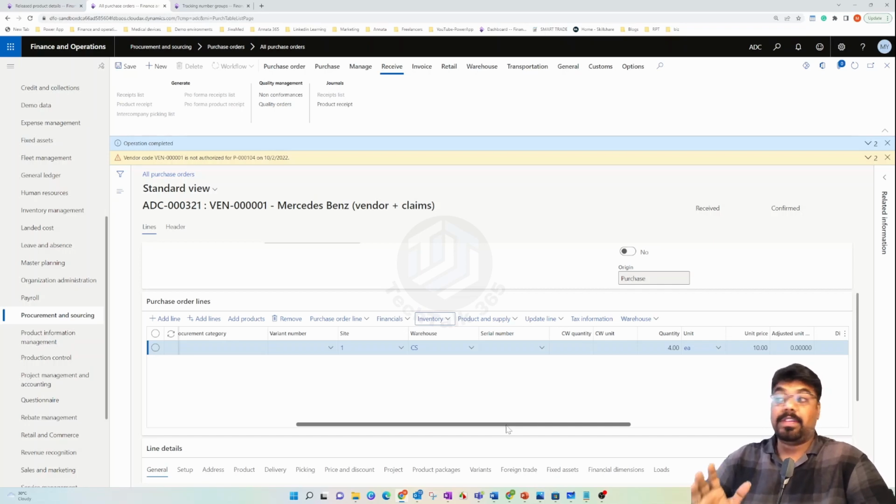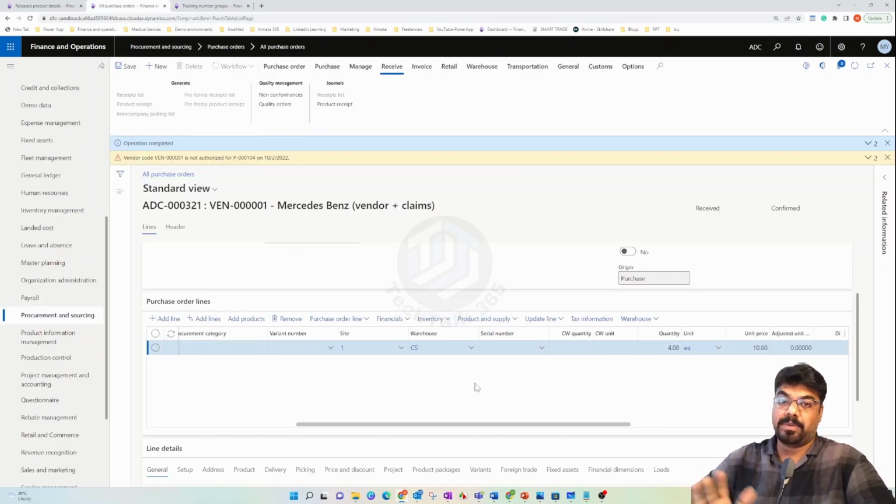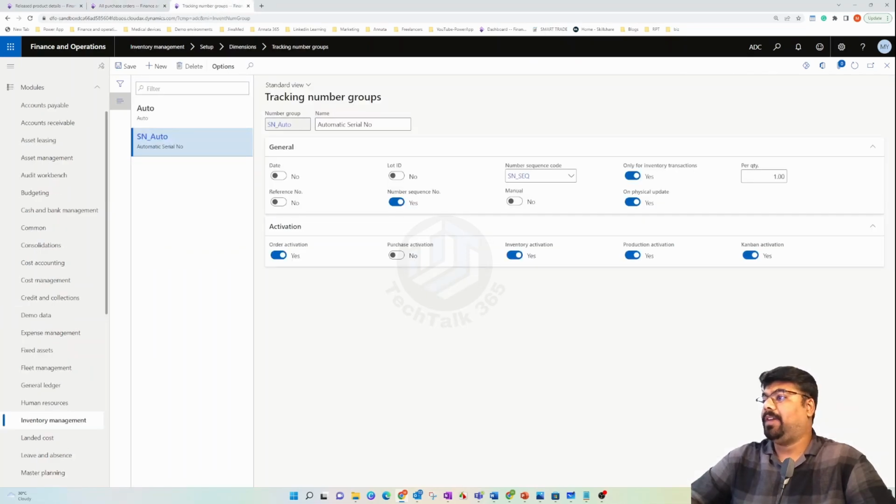And if you want to control that while you are keeping up your automatic serial number, you can still do that within the tracking number group again. So here we have a purchase activation. Just deactivate it, save it, and activate it during the sales process alone. Same is applicable for the production order and inventory transfers as well. So I have done these changes and saved it.